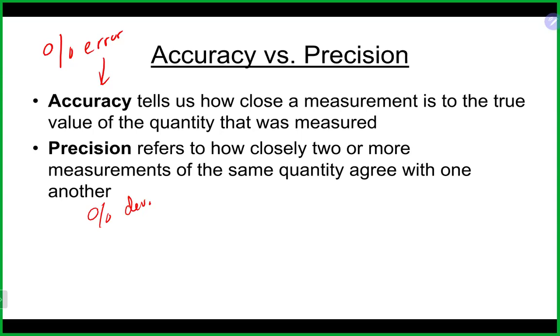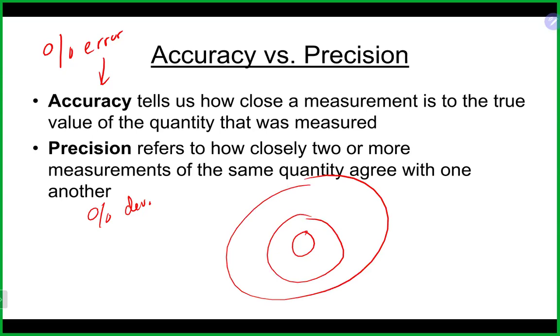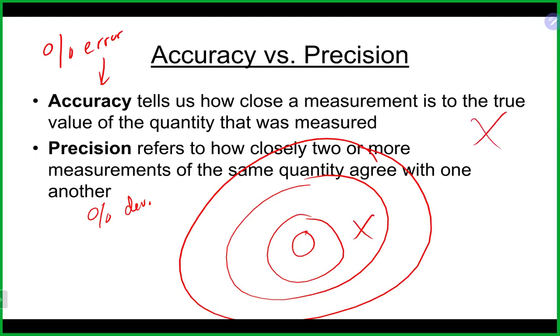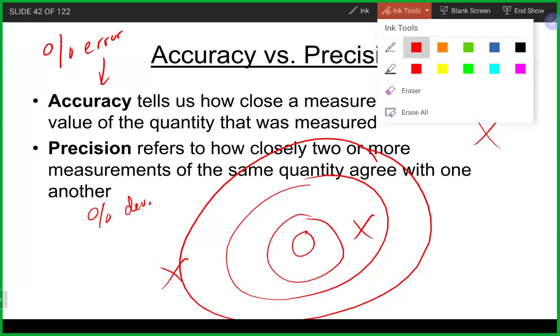Very easy example is the classic, we'll throw some darts at the bullseye, right? Very bad dartboard. So we're looking to hit the bullseye, which is in the middle, and I throw my darts and I hit one here. Maybe I miss the board. I hit one here. Am I very accurate? I am not very accurate. Am I very precise? I am not either. I'm pretty much all over the place. Maybe I shouldn't be throwing darts since I missed the board.